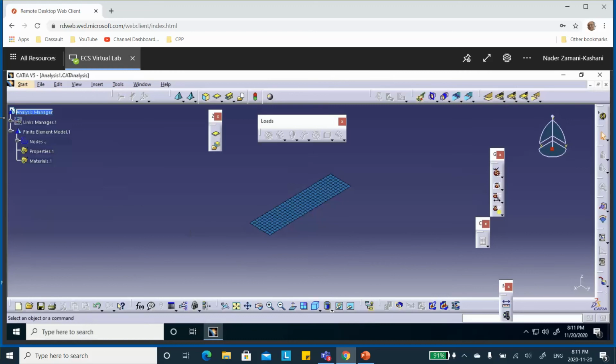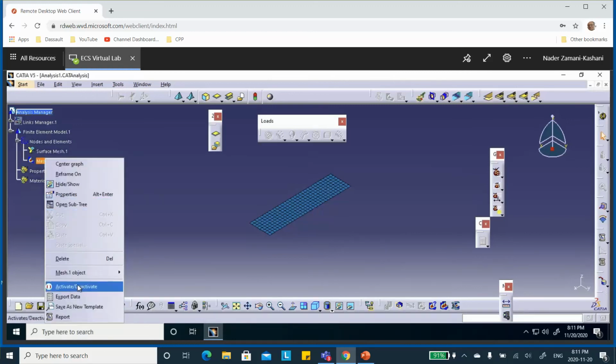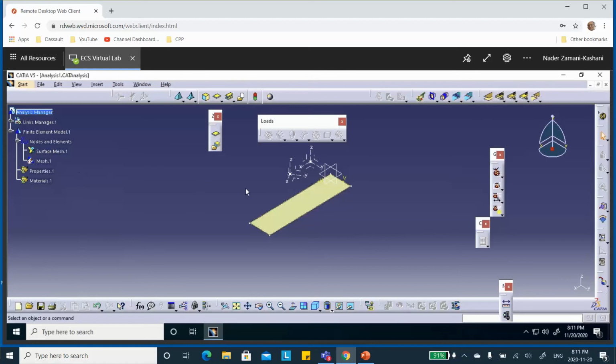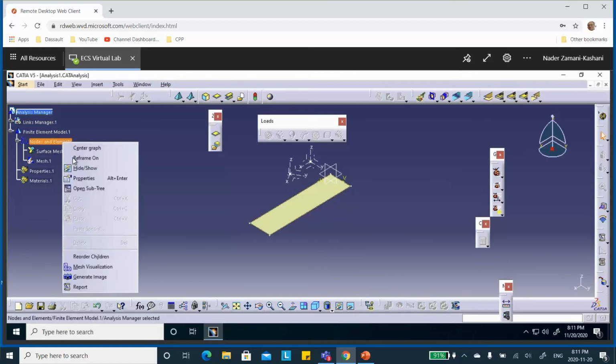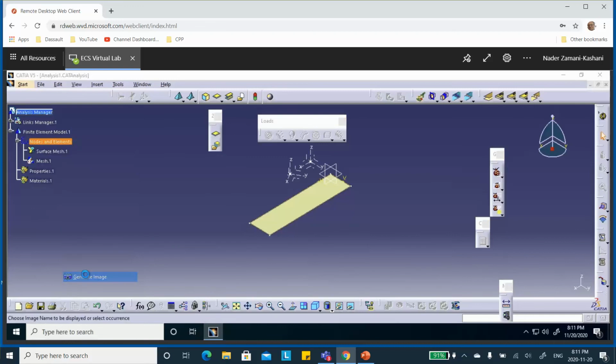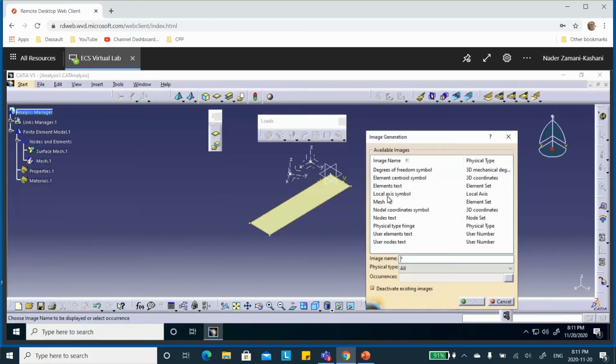Okay, now let me deactivate this. If you want to see the local coordinate system for the shell elements, put the cursor on nodes and elements, right click, generate image, and say local axis symbol, say okay.